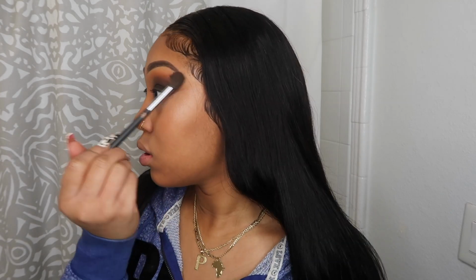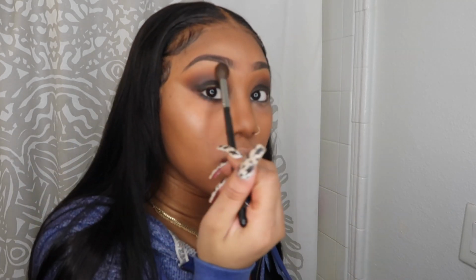So now I'm going to be taking my MAC Global Glow highlight, and I'm also going to be taking my liquid glow brush and applying my highlighter to my face. So I totally forgot that I put on eyeshadow when I just did that, so I'm just gonna blend out that highlighter that I put under my brow bone. Now I'm gonna go back in with the Expert Face brush again and just blend out all that highlight that I put on.